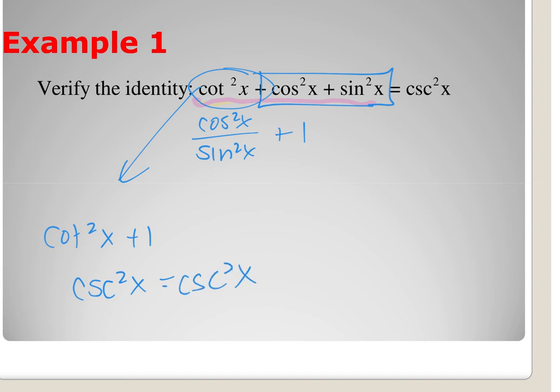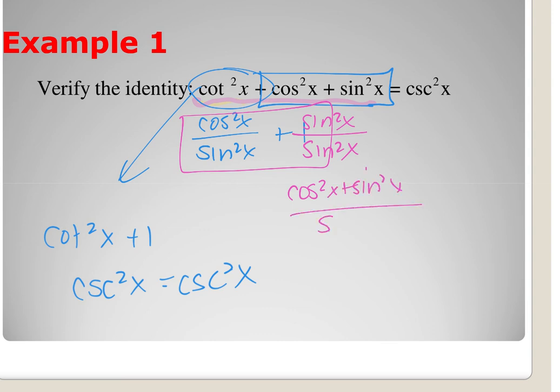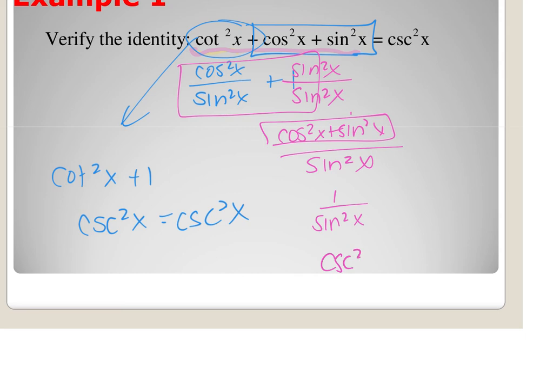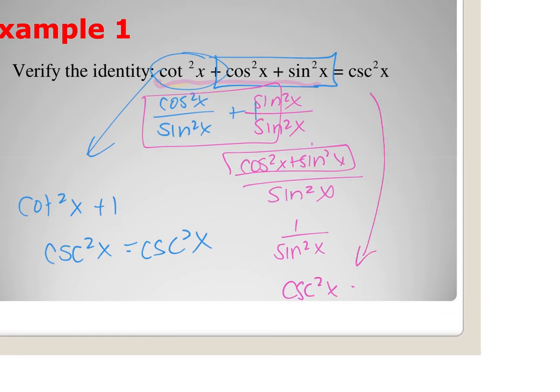But let's say you went with this, because you could keep going with this. If I wanted to get that to one fraction, I would have to make this sine squared x over sine squared x, so it has a like denominator. Then it would be cosine squared x plus sine squared x over sine squared x. This is 1. So this would be 1 over sine squared x, which is cosecant squared x. So completely different route. One obviously has a little bit fewer steps than the other, but they are both right. They would both earn you full credit. So just because it's not the way that everybody else does it doesn't mean it's not right. At the end, the left side has to equal the right side.